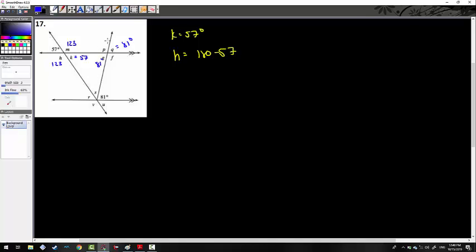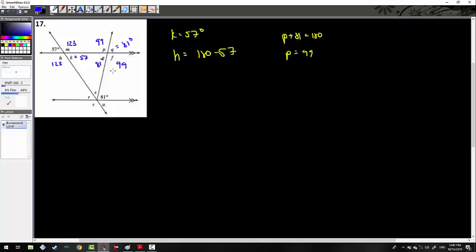Now, because P is supplementary to this line, that means that P and 81 will have to sum up to be 180, right? So I know that P plus 81 is equal to 180. So I know that P is equal to 99. That means that F, because of vertical angles, is going to be 99 also. So let me just summarize this real quick. We've got the vertical angles here, linear pairs allow for this to happen, and then more vertical angle work on this side.